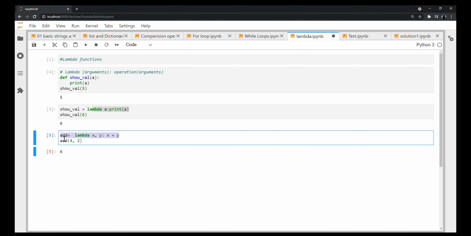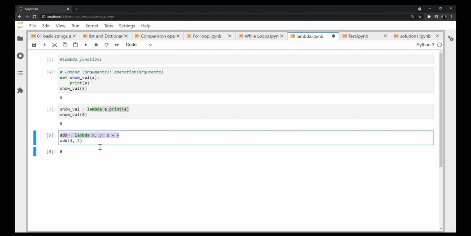Okay. So this is also an example where you are taking two arguments and doing the operation and calling that function. So this is kind of a function. If you see, I'm calling this, passing arguments and everything, right? So this is like a function, but you see how I'm creating it. I'm not providing all the syntax which is required to define a function, but this way, I can just do it in one liner.